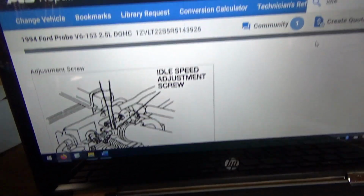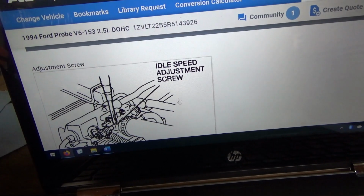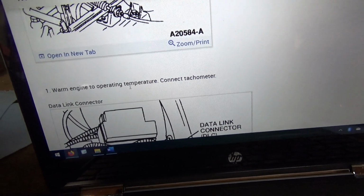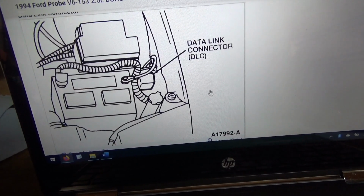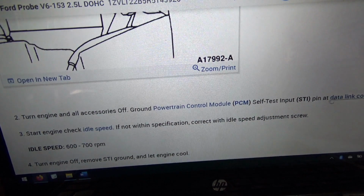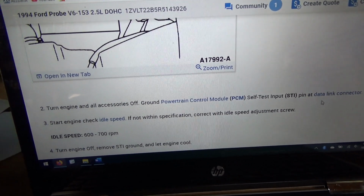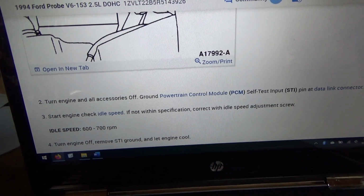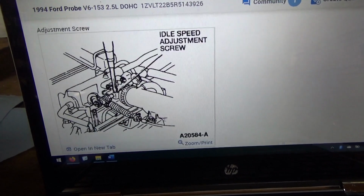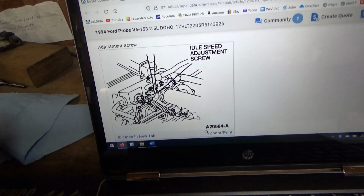All right, so here's the final adjustment procedure for the idle speed. There is a bypass screw right there. So basically warm up the engine and ground out that STI pin like we did to flash the check engine light codes, and then set it to 600 to 700 RPM and should be good to go. So let's warm up the car, do this, and then take it for a test drive.